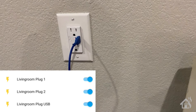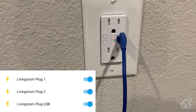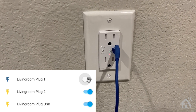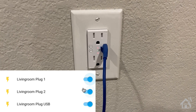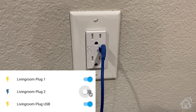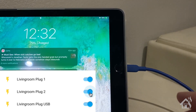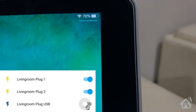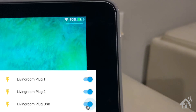Here is my wall outlet all set up, with a device plugged into the USB port to fully test everything. In the bottom corner is my Home Assistant card with all three devices. Switching the top plug off — the amber light at the top goes off at the same time. Switching it back on, it immediately came back on. Same for the second plug — turning it off in Home Assistant, the bottom amber light goes off, then comes back on. For the USB port, I have my iPad plugged in. Switching that third one off, the charging on my iPad stopped. Switching it back on, my iPad is now charging again.